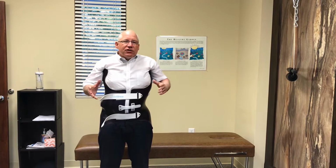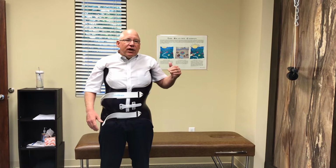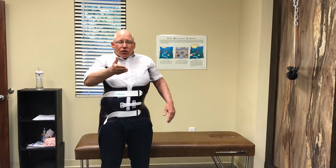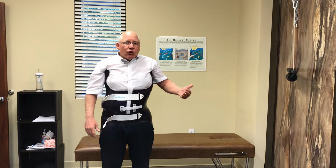All that information is uploaded to an engineer at Scolibrace in Australia. They put all that together and they create what's called a 3D brace. So if you have a right thoracic curve, the brace actually puts you in a left thoracic position to help your body learn to make that correction.